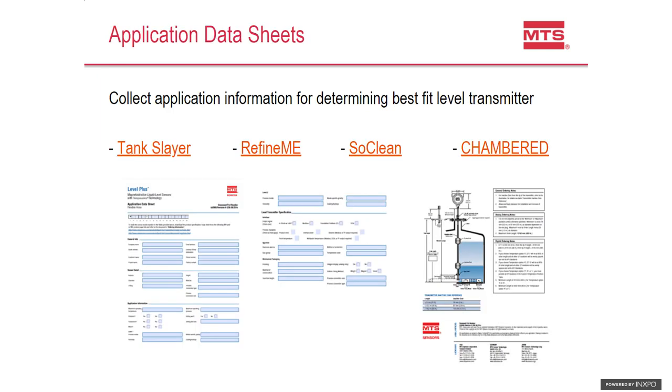So here at MTS, what we came up with was what we call an application data sheet. This is just a little tool that's used to help gather all the information. Our sales team, customers, anyone can go and download this and they can fill it out, put all the information down on paper, and then that helps the manufacturer understand the application and provide the best guidance of, yes, this is a good fit for our technology, no, it's not a good fit, and this is just a tool to help collect all that information.